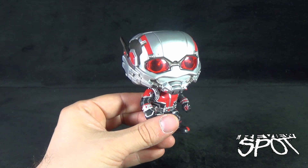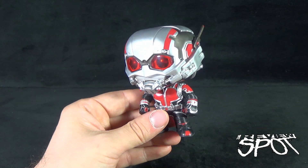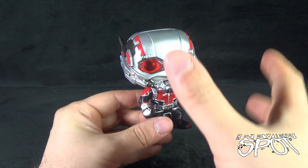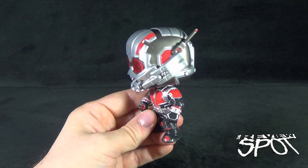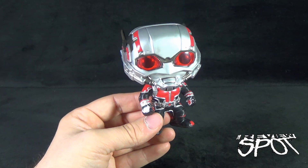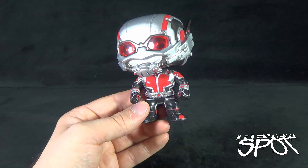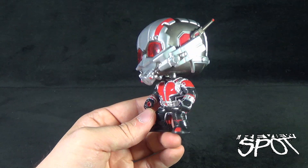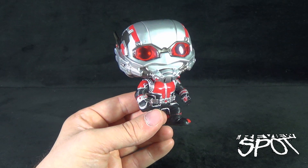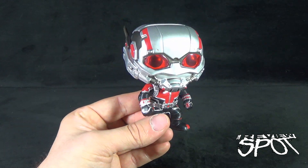I really like the look of this piece. He does have the black eyes you'd find with other vinyl pop figures, although they put ruby lenses over top, which is a nice touch — it's translucent and you can see his eyes behind it. He's got that cybernetic mask and of course the rest of his costume is very mechanical. The suit coloring is silver with black and red — all nice choices for design.